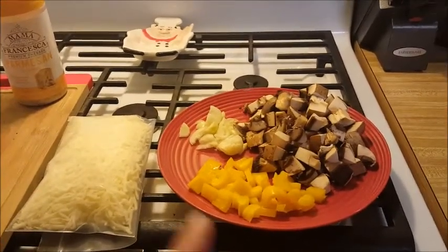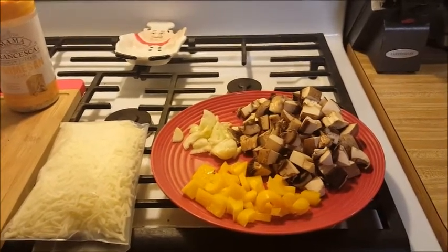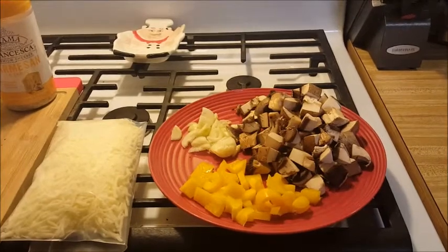So for the vegetables, all I'm going to do is saute them up in a pan with a little bit of butter. Probably some salt, pepper, and garlic on the mushrooms, and then that'll be it.